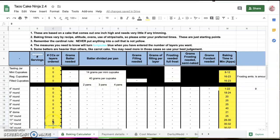You can play around with these numbers. You can play around with, like I said, maybe we get 80 here. So we offer 80 plus 2 dozen cupcakes. That gives her 104 servings. And that would be great.